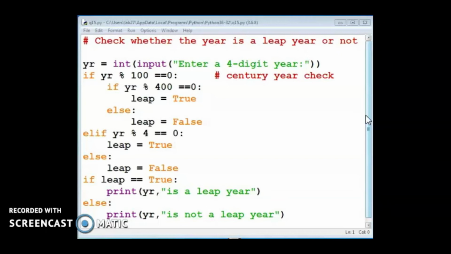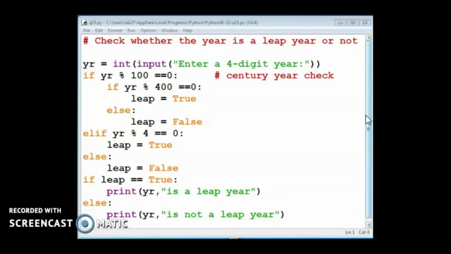For normal years, we check that the year is exactly divisible by 4. These are the two conditions we have to check for identifying whether the year is a leap year or not.